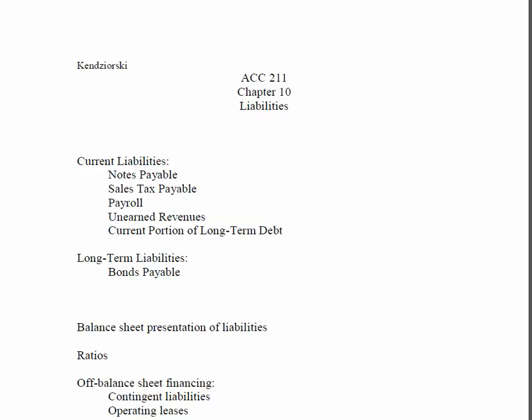Chapter 10 is all about liabilities, and this sheet shows an overview of the different topics that we're going to be covering. You should also take a look at the document at our e-learning site that talks about the topics we're going to be omitting, because there will be some topics related to the bonds and also 3 appendices at the end of the chapter that we're not going to be covering at all.